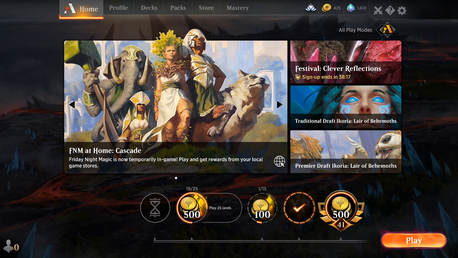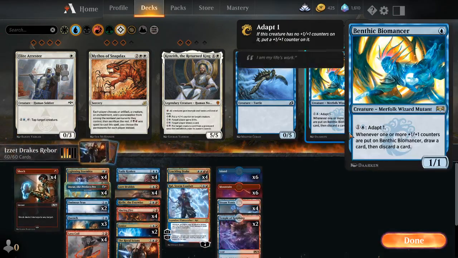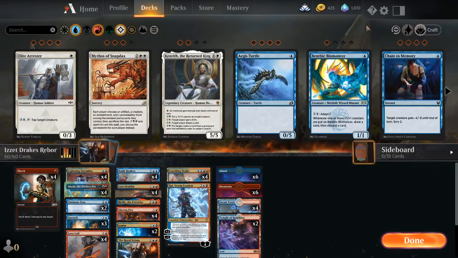Merlin here. And today we're going to be jumping into a new deck I just designed. It is called Izzet Drakes Reborn. So, let's take a good look at that. Let me switch it back over to this.